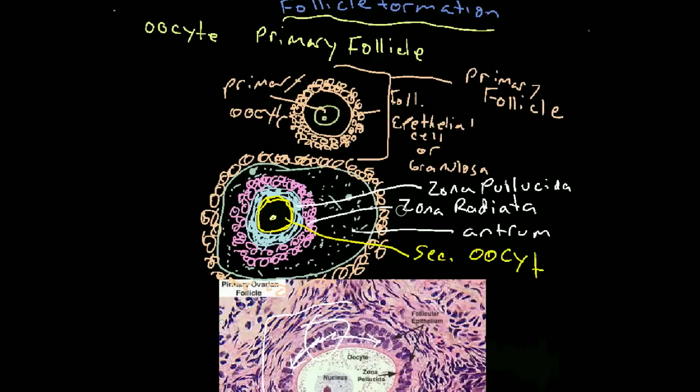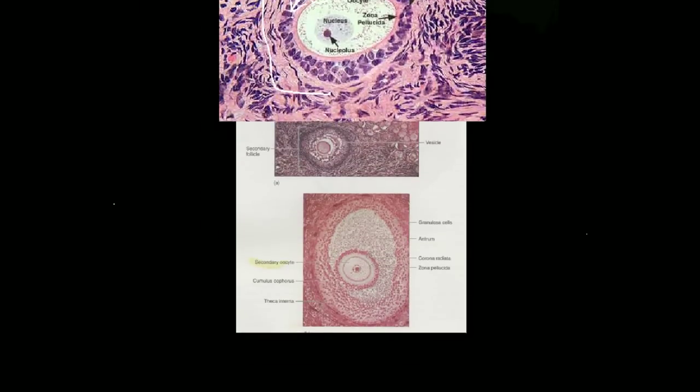I have everything labeled, zona radiata, pellucida. This is the granulosa cells or follicular epithelium. And I would strongly encourage you to maybe draw this yourself. Also, especially if you're a little left brain, more left brain than maybe you are right, because drawing it out is going to really help you visualize it in your mind later on whenever I have these things labeled and I expect you to know what they are. Or I don't have them labeled and I expect you to know what they are.